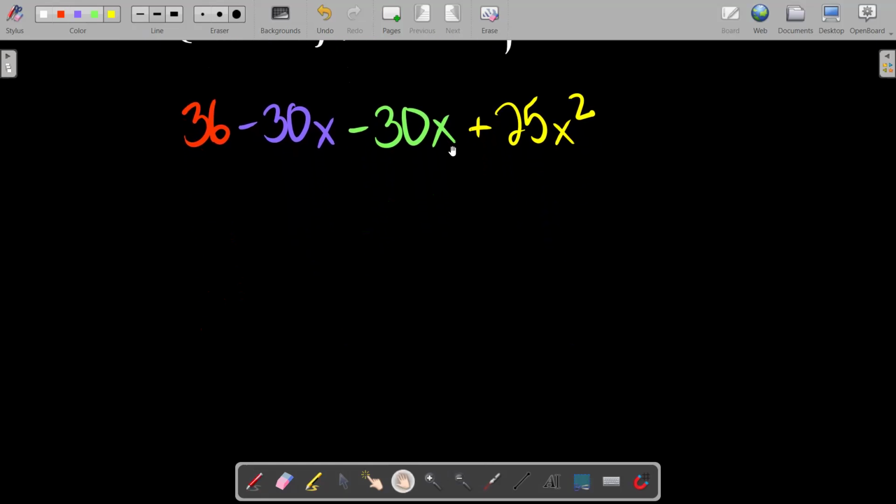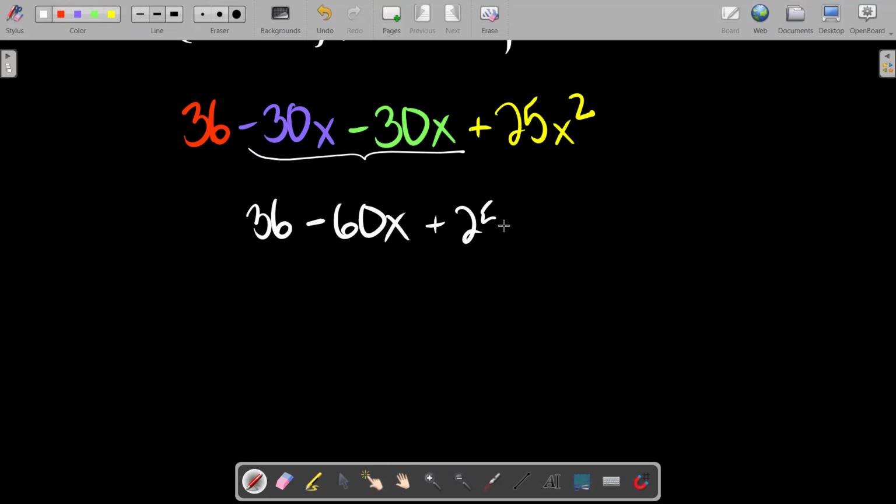Don't try to write these backwards or anything. I put these in the lesson specifically because I want to make sure you understand that just generally the order that you get stuff in, just leave it. It's fine. You're going to want to rearrange it. Just it's good like it is. But we do have to combine our like terms in the center. What do these make? Right. So overall, we wind up with 36 minus a whole bunch of x's plus that yellow guy at the end. And again, it's fine, just like that. Good to go. Any questions?